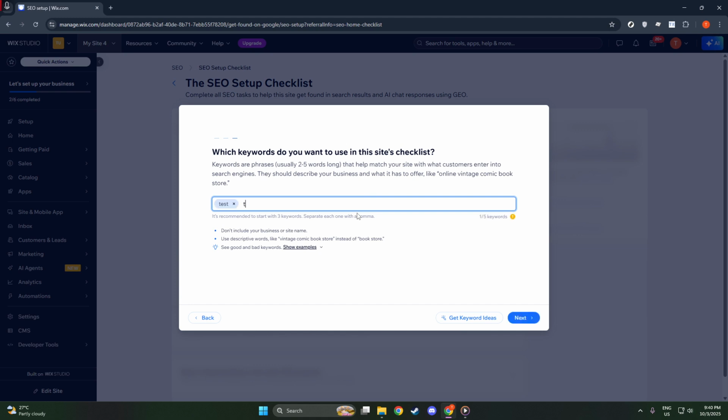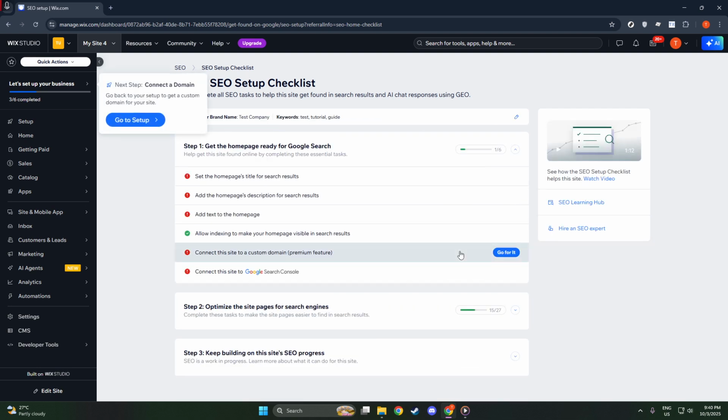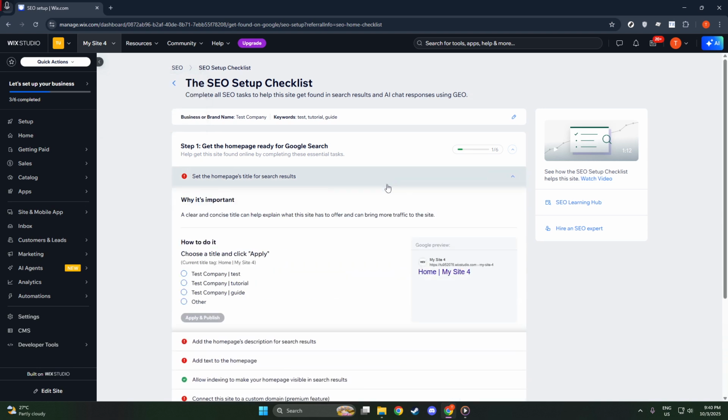Another important aspect covered in the checklist is URL slugs. These are the parts of the URL that come after your domain name, directing users and search engines to a specific page. A clear and concise slug can make a big difference, as it should reflect the content of the page in a way that's easily understood both by people and search engines alike. Remember, a neat URL structure helps not only with user experience, but also with improving your site's findability.